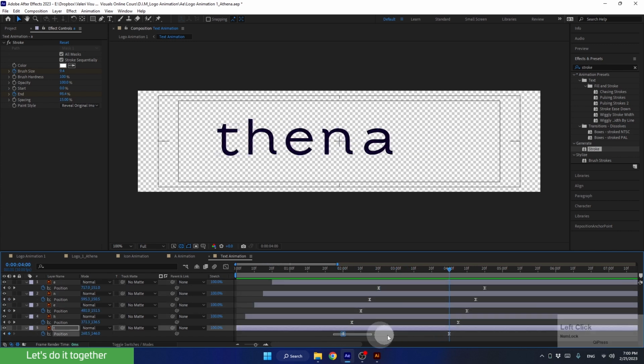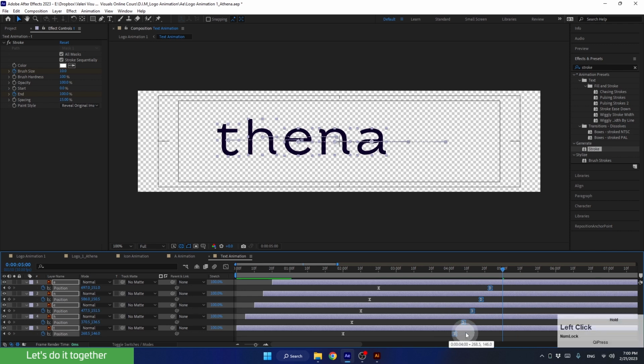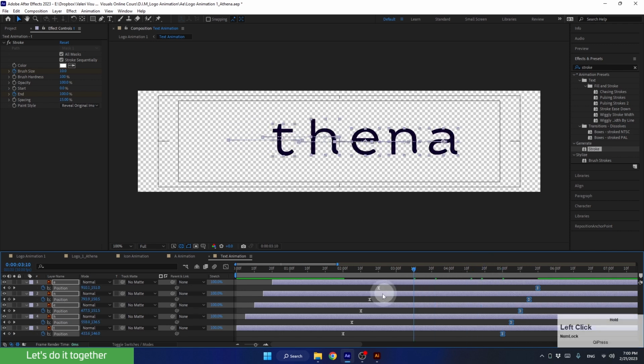If we focus on just this layer, you can see that the animation starts at 2 seconds and ends at 4 seconds. In other words, the duration of this animation is 2 seconds. To slow down the animation, we need to move the last keyframes forward in time to make this animation last longer than 2 seconds. So, let's select all of these keyframes. And let's move the keyframes according to the animation of the last layer. It currently ends at the second number 4. So we need to move the keyframes to the second number 5. Hold the Shift key while doing this, to ensure that the keyframes snap with the time indicator's position.